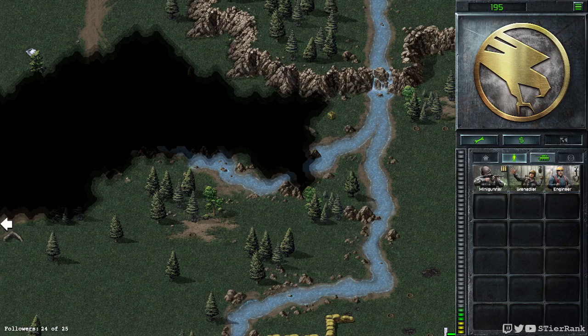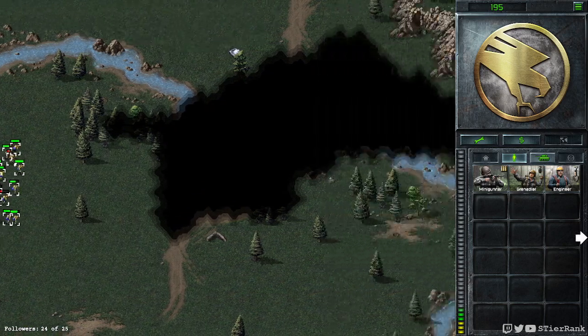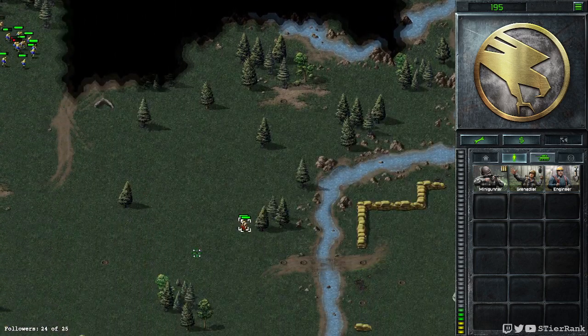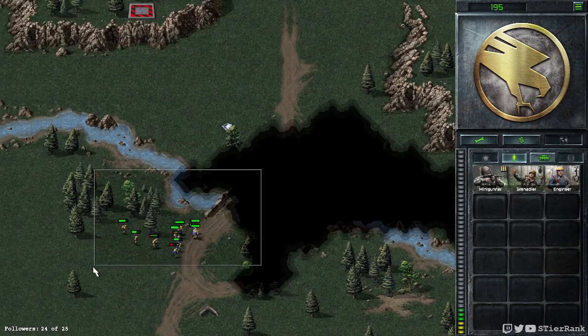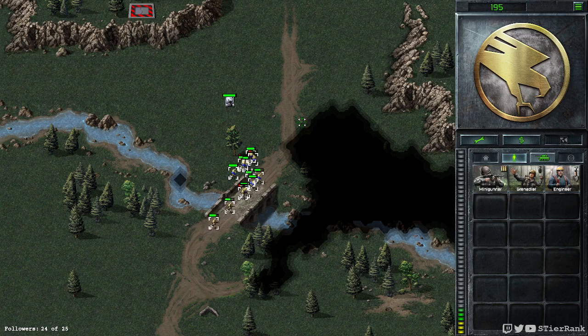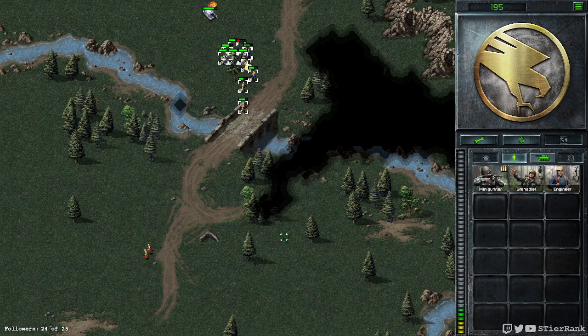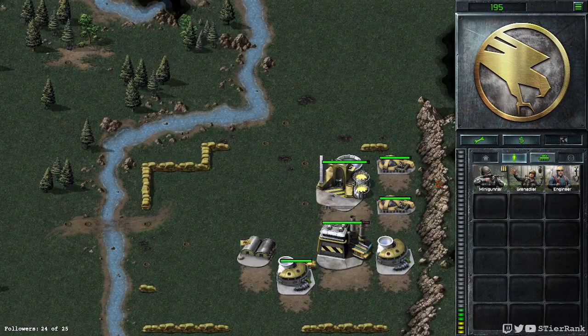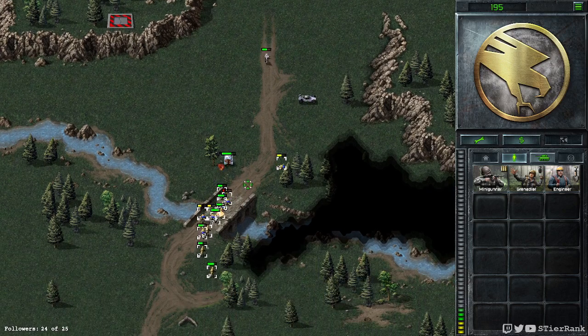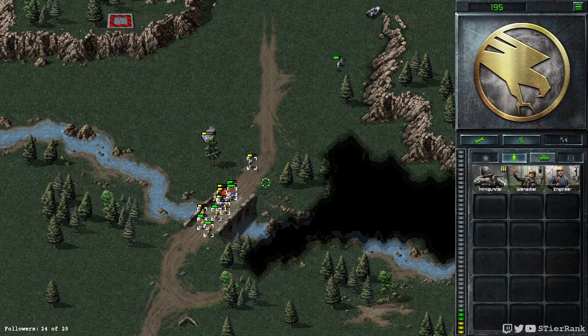Oh, that's okay. I'm running away from that. Send them back home. Nope, they're pursuing. Now, no way I'm gonna get this one, I don't think. Unit lost. Get them. Lost. Good.